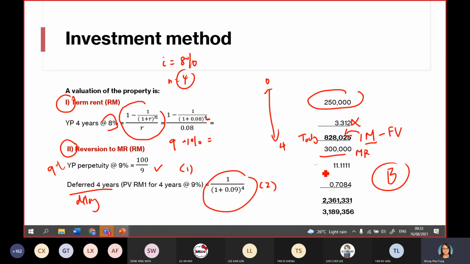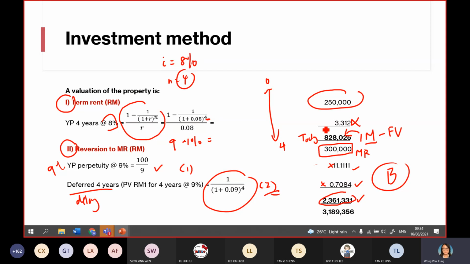But bear in mind that we are comparing today's value. This value is what you are going to enjoy after 4 years. So that's why the deferment is 4 years. You need to delay 4 years, then only you can enjoy this income forever. That's why for the second part, we calculate the deferment only available at 4 years onward. So you times another factor. Okay, so how you get this one is you use the 30,000 times this one, times this one. Then you get this one.